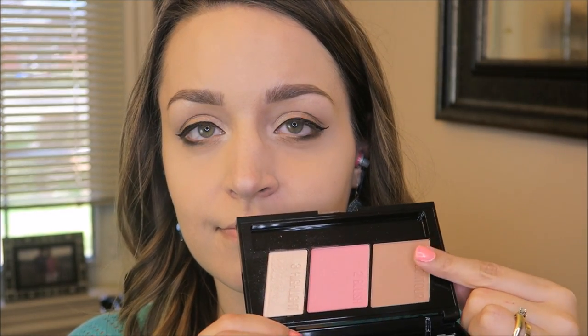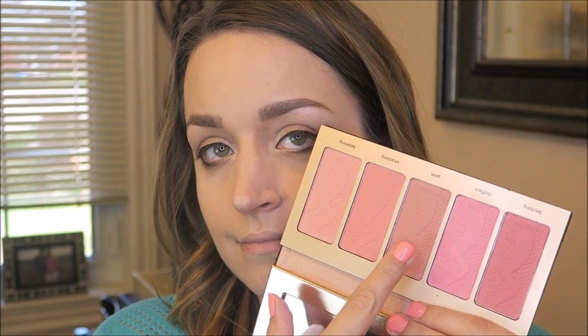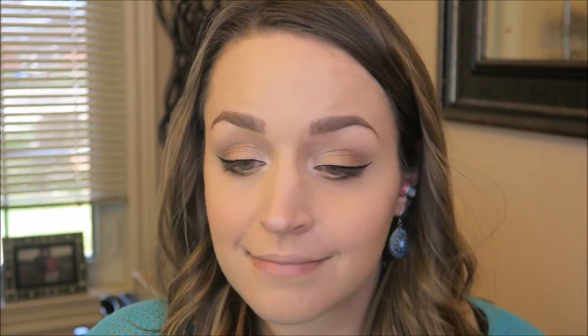I'm lightly contouring my cheekbones with the contour shade in the Maybelline Master Color palette, taking it right under my cheekbone and blending it in really well. For blush, this look really calls for a very neutral blush because there's a lot of drama up top and I'm also going to go in with a bright lipstick. I'm using the Tarte Bling It On palette in the shade Fetching — it's a very natural nude blush, but any nude shade will do. Then going in with my trusty Champagne Pop highlight from Becca — it is my true love.